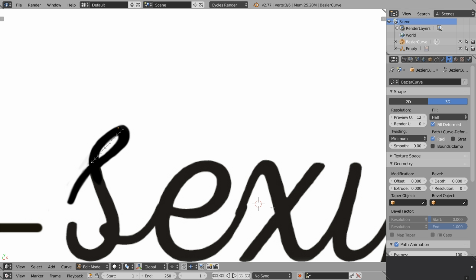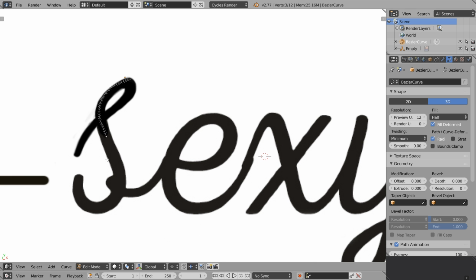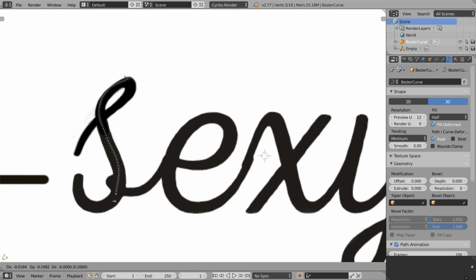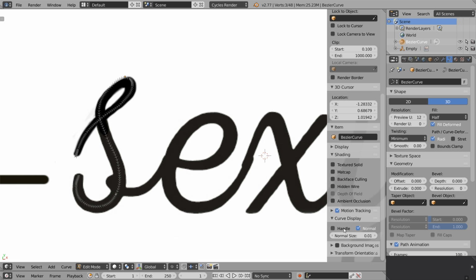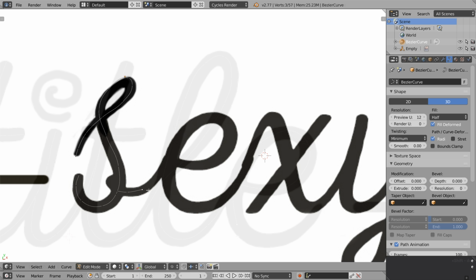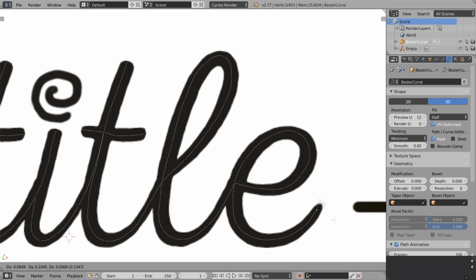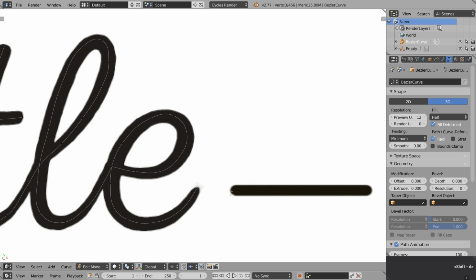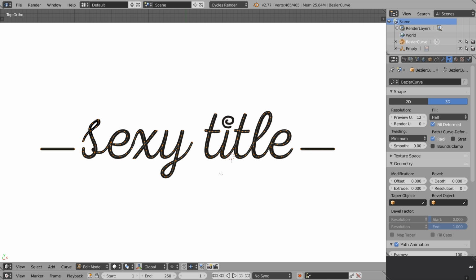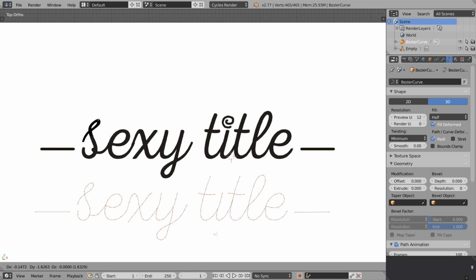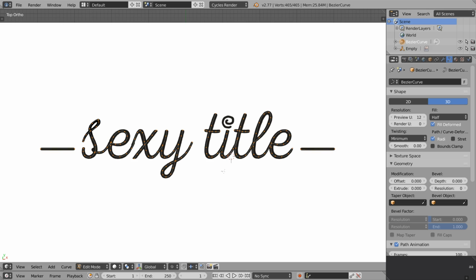Let's set the normal size to 0.01, and now I'm pressing E to extrude the points, and what I'm trying to do is to copy the curvature of the text. It's a pretty quick process, I'm gonna fast forward through it. So we outlined that title with a spline, and that concludes the easiest step of our tutorial, and the next step would be to create the material.